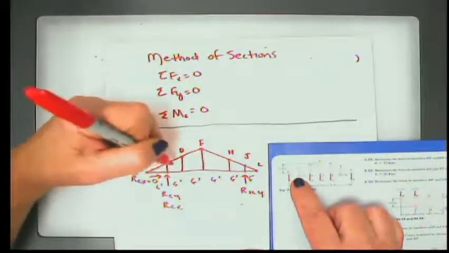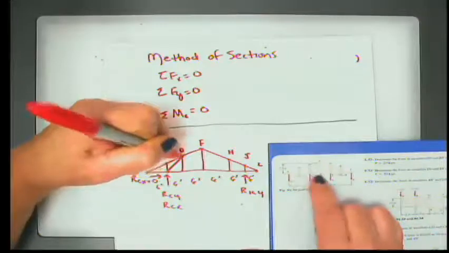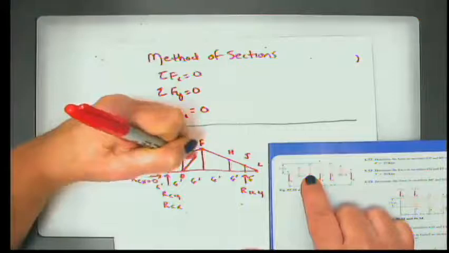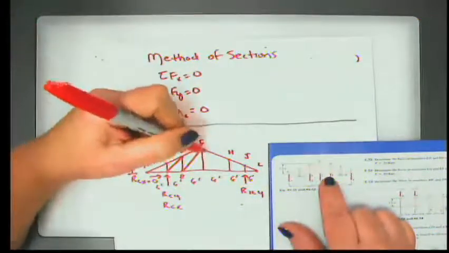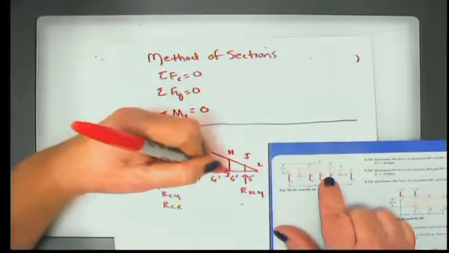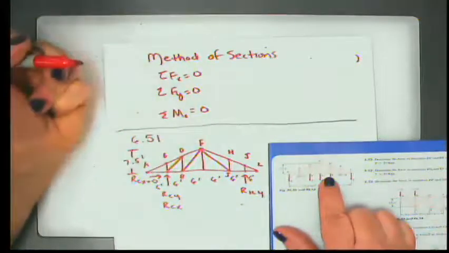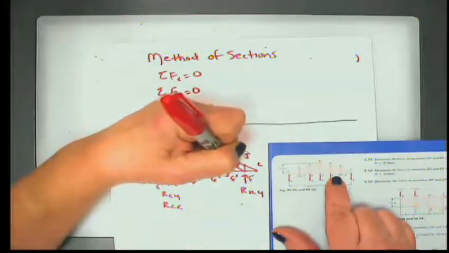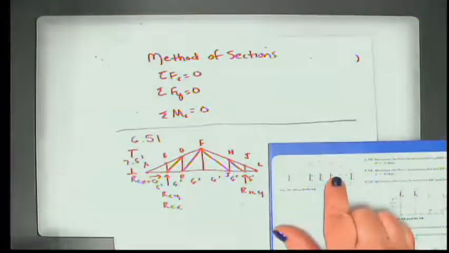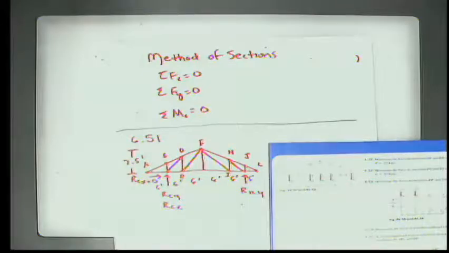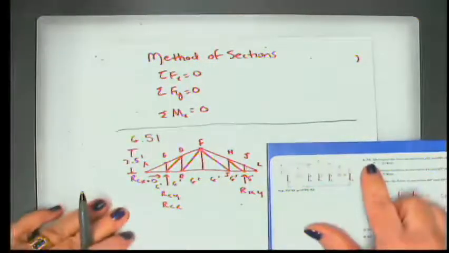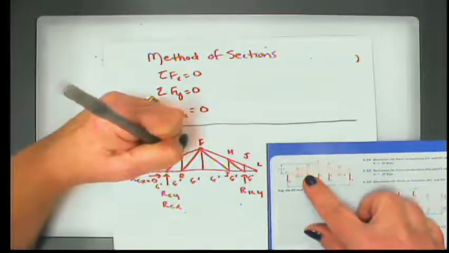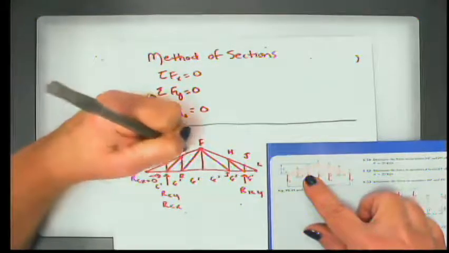Here at point C, we have another structural member from C to D. Here at point E, we have a structural member going from D to F. Here from F down to point I, we have a structural member that looks like this. And from H to K, we have a structural member that looks like this. All right? And what we want in this problem, 651, is to determine the forces in members DE and DF.